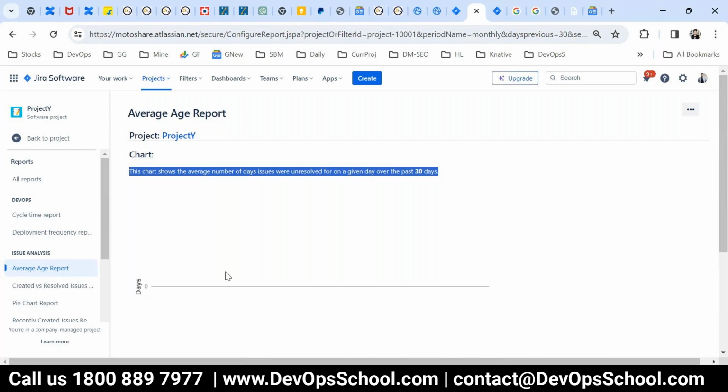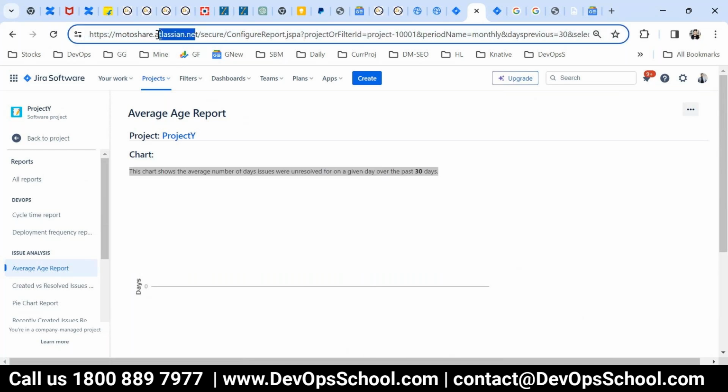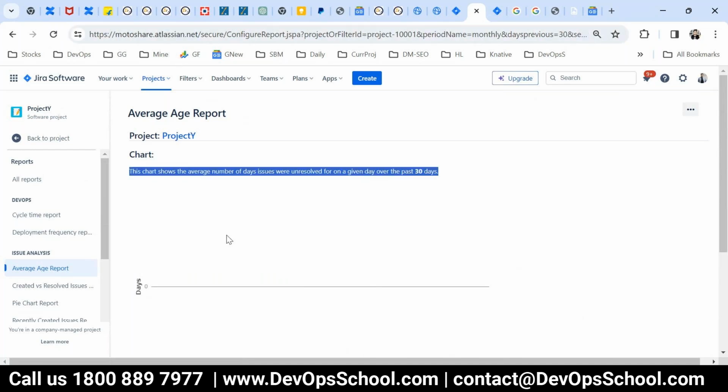Yeah, this is clear. You're also talking about integrating Bitbucket with Jira, right? Are you also covering that? Yeah, that I can cover, because I have the integration of Bitbucket with Jira. You don't need to do that. Why? Because Bitbucket is from Atlassian, Jira is from Atlassian. So this built-in integration is available.